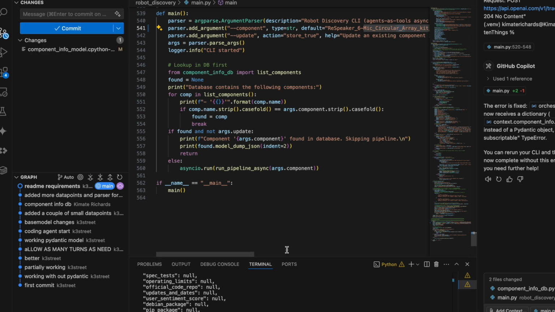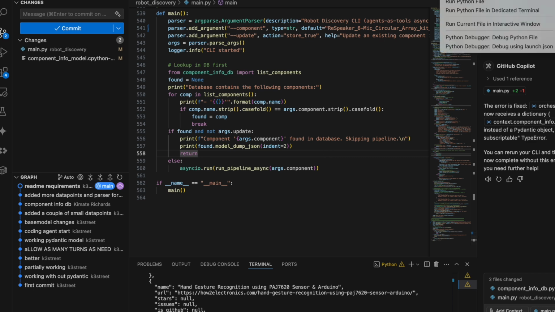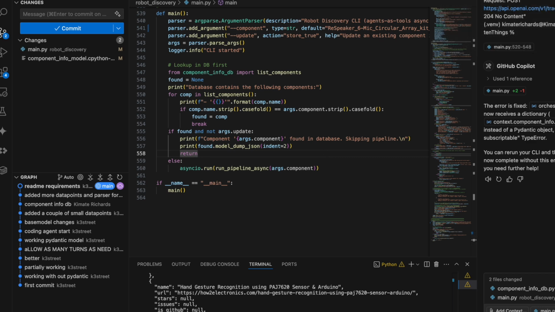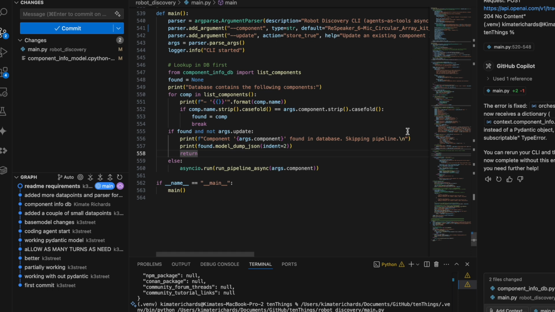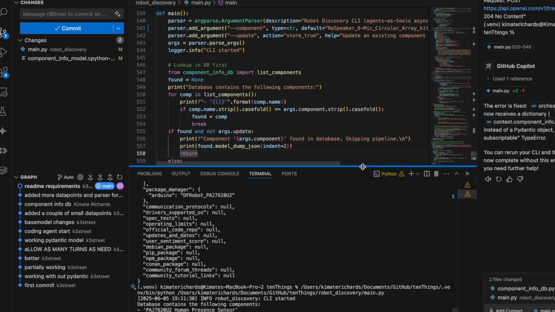So the first thing that happens, looks like I already have this one. That's interesting because, no, it actually went through. Oh, I never hit save. That might help. So let's try it again, and we'll hit run. And let's make this more visible so you can see what's going on.